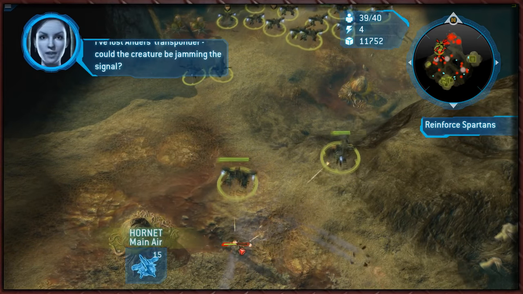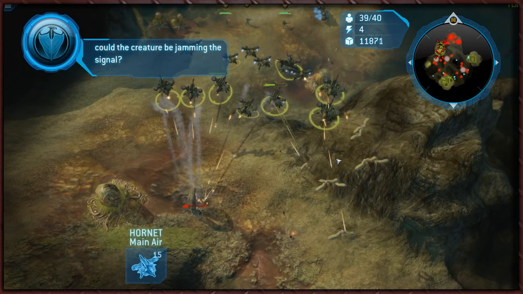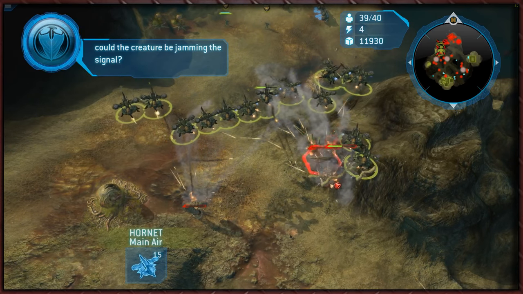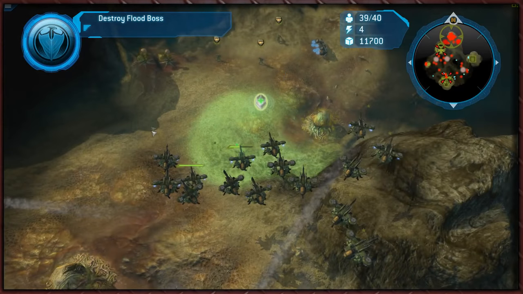I've lost Ander's transponder. Could the creature be jamming the signal? Maybe. As we've discussed, these creatures are way smarter than you give them credit for.